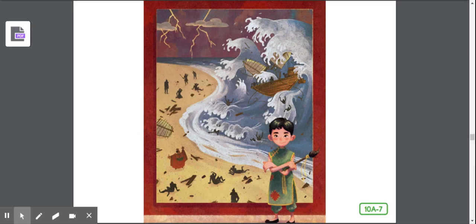The emperor and his officials were washed up on the shore of the island, with no way of getting back to the palace. And as for Mo Ling, people say that for many years he went from village to village, using his paintbrush to help others wherever he wanted, wherever he went.